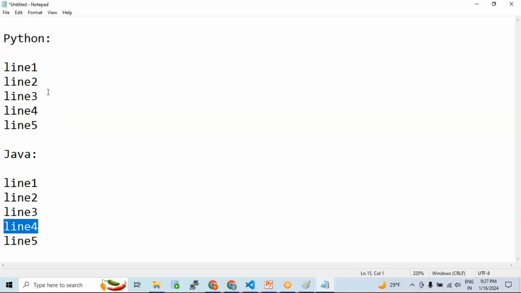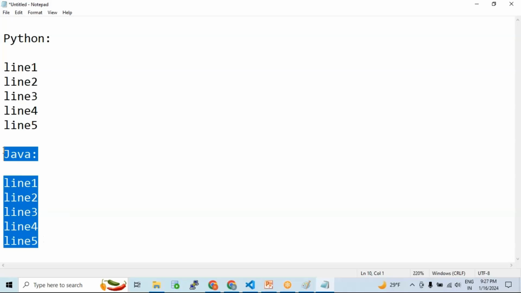But if it is Python, let's say the code gets stuck in one line, then it will not proceed with the further lines just like that, guys. So when it comes to the scripting mode, that's how the differences come between these two. Anyway, we are not worrying about how Java works and all these things, but I'm trying to give you some insight into the differences between programming and scripting languages and how they work.